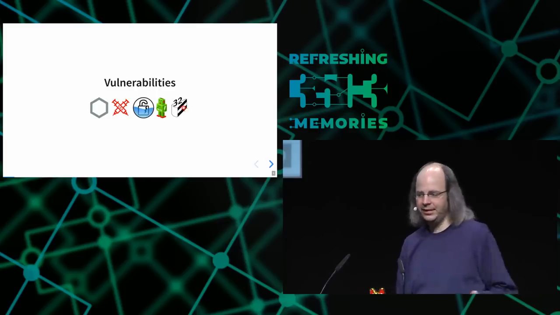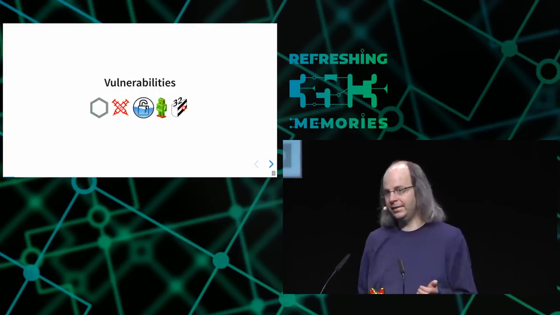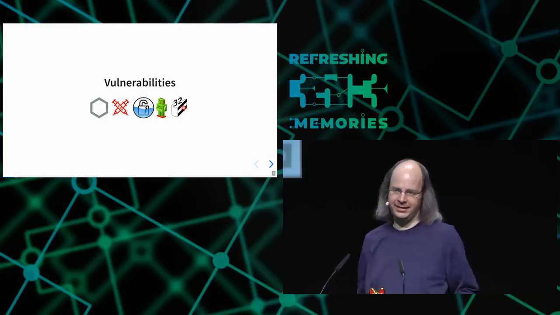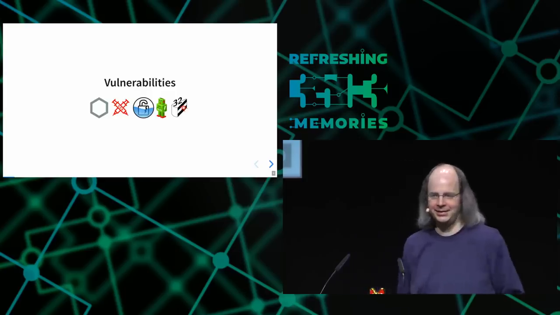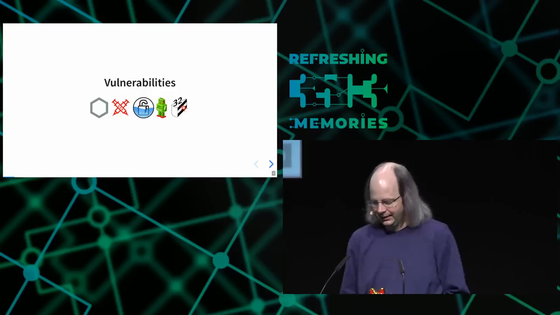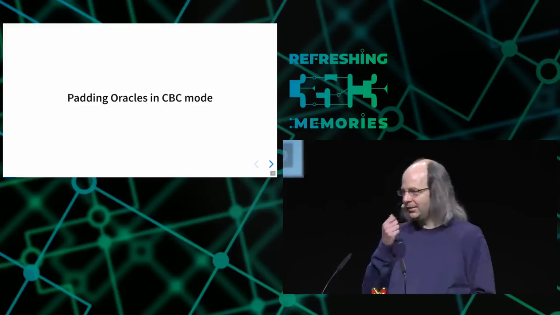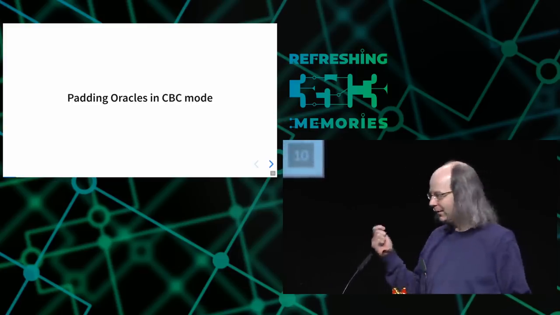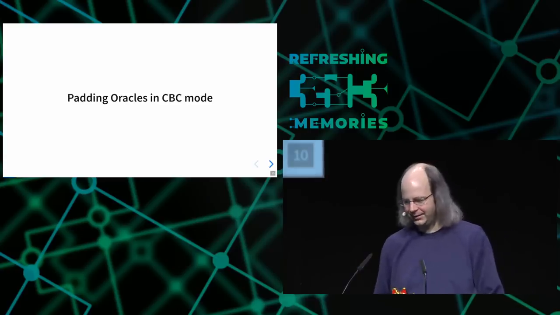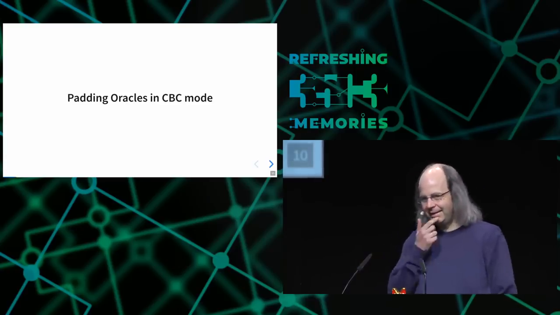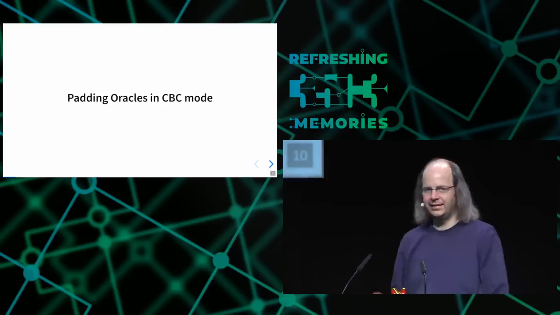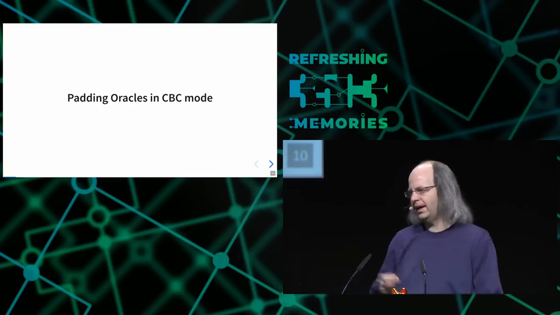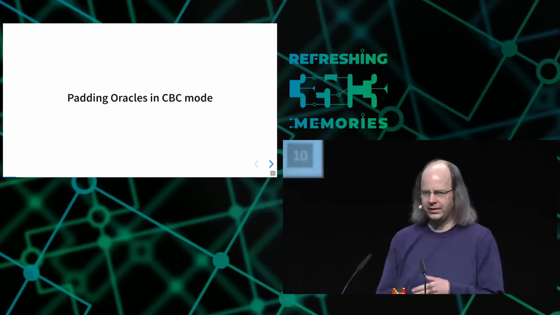You probably heard that we had plenty of vulnerabilities in TLS, around TLS, and these days a good vulnerability always has a logo and a nice name. I want to go into one vulnerability which doesn't have a logo, not one of the variants. I was very surprised when I realized that, but that's the so-called padding oracles. They are in CBC mode, which is encryption we use for the actual data encryption, the symmetric data encryption.